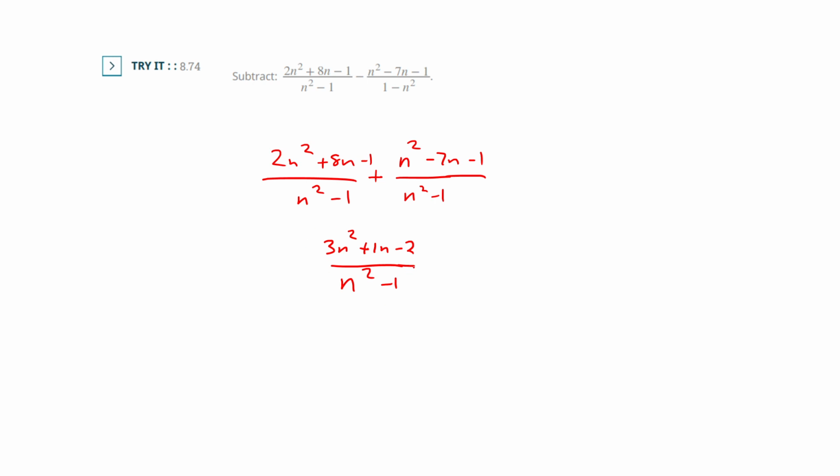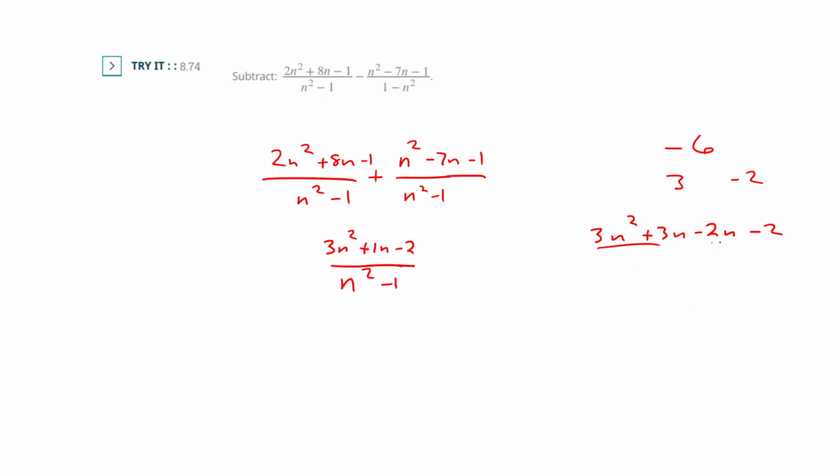Now, I don't usually do the guess and check approach, where you just try to figure out if you can build it. And this one would actually, I think, be an easy one too. But let me do the AC method just to show you again. So you remember the way you did that is 3 and negative 2 make negative 6. So now we're looking for two numbers that make negative 6 and add to be 1. So that'd be 3 and negative 2. So I'm going to make this 3n squared plus 3n. Remember, you then break that middle up into those two numbers.